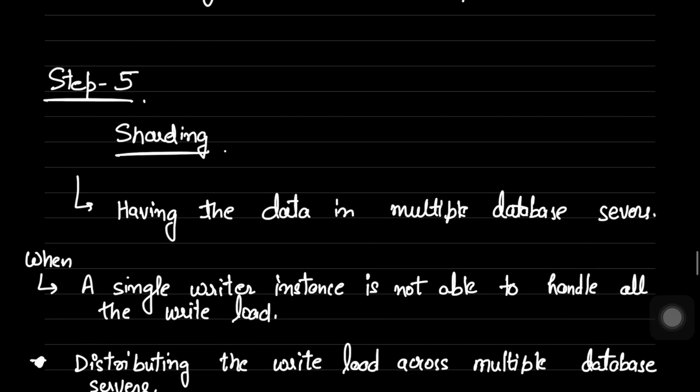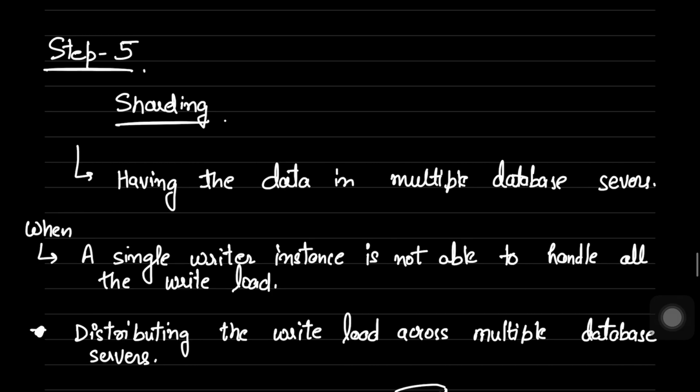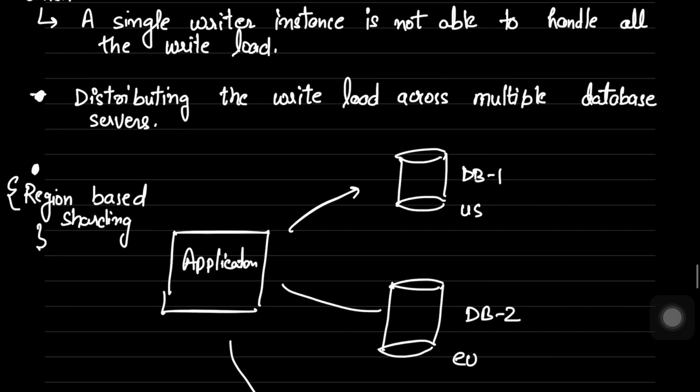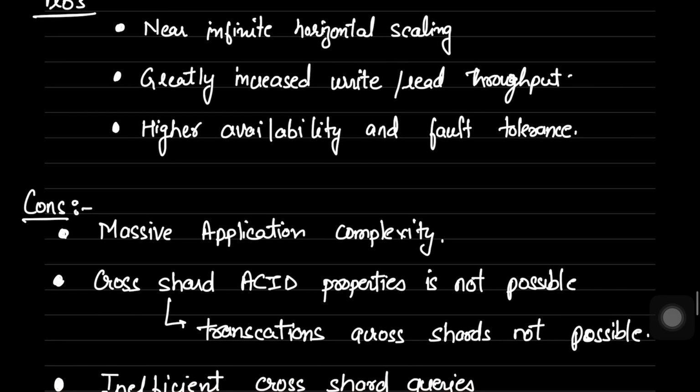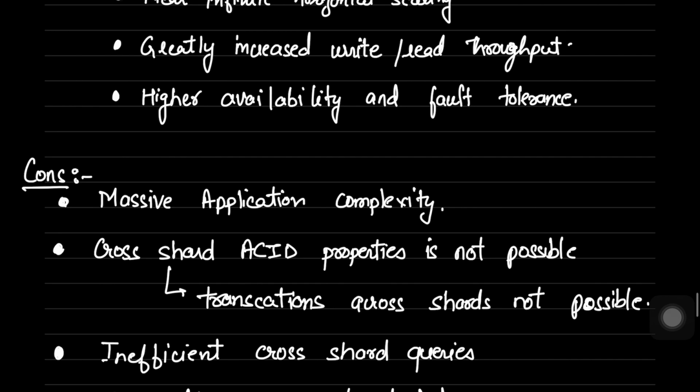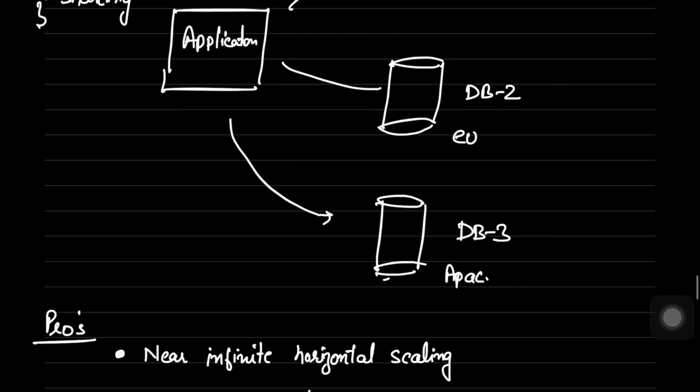After you have done all this, index optimization, read replicas, vertical scaling, table partitioning, only then should you think about doing sharding, because sharding has a lot of cons. I'll go to the cons first, because a lot of people don't understand what the challenges with sharding are, and they eventually just jump into sharding. It comes with a massive application level complexity, because now your application needs to know which physical database instance it has to hit, because now you don't have a single database, right?